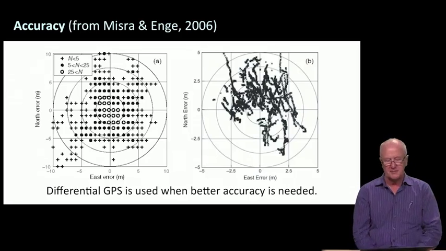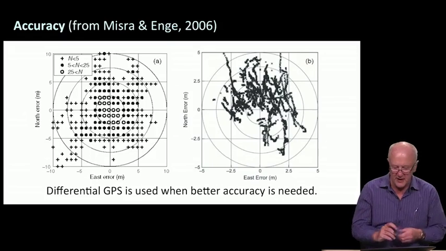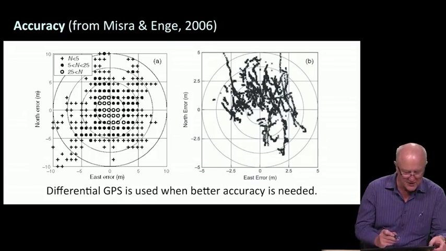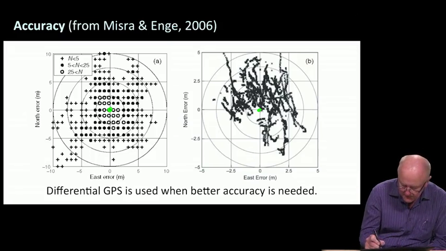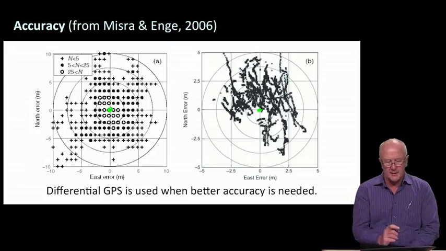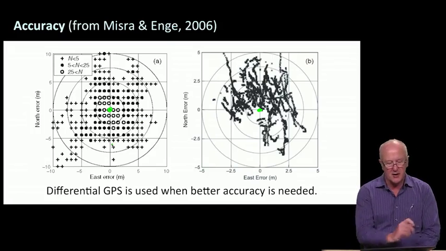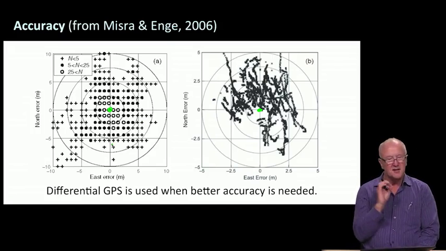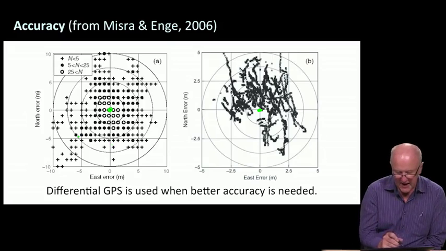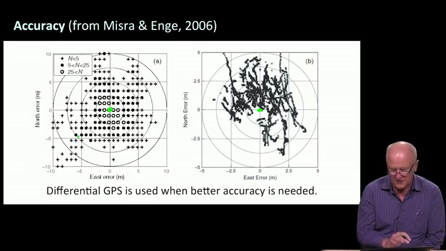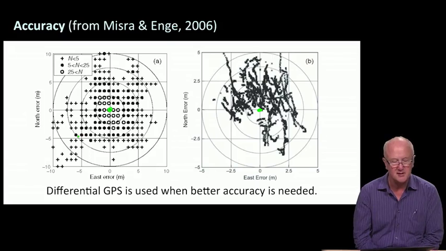Here's another look. It does not show error versus time. Think of this as a top view. You're looking down at the receiver, and in both cases, the receiver is located right here at the origin. And the points scattered out from that origin are individual position fixes made by the user equipment. And so they're scattered around, and for that reason, both of these plots are called scatter plots.